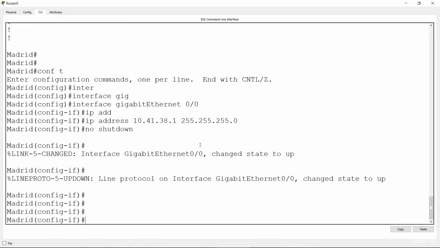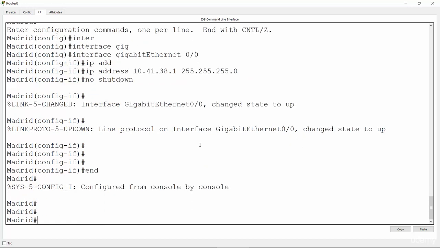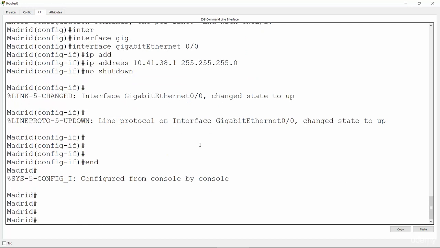Please keep in mind that verification commands work on the privileged exec mode like show commands. So I need to go to privileged exec again. And my command is just ping, nothing else, ping. Oh, not no. It was 2.